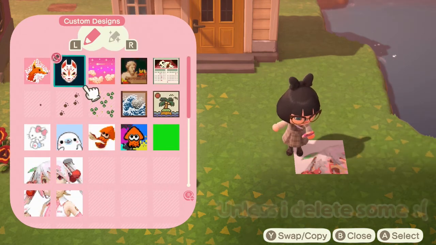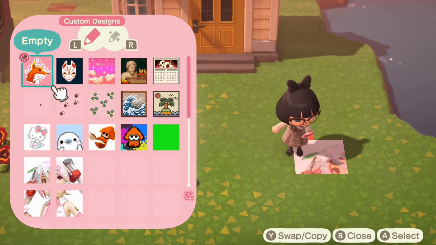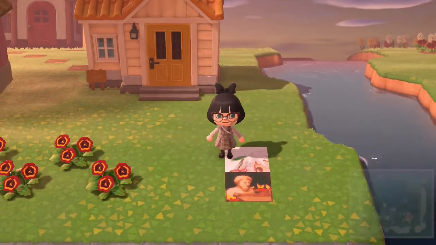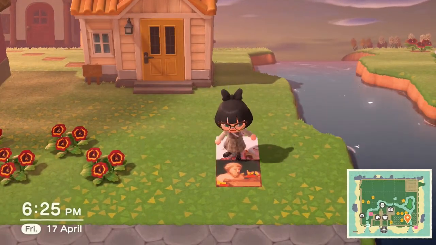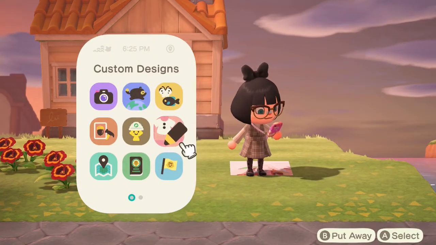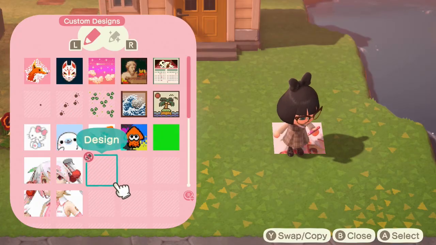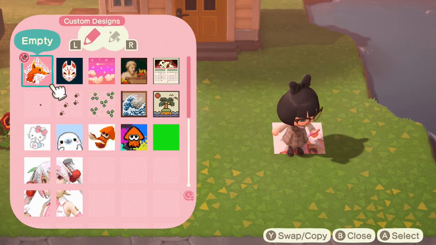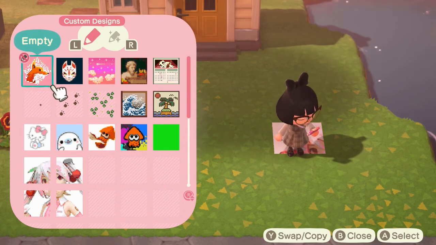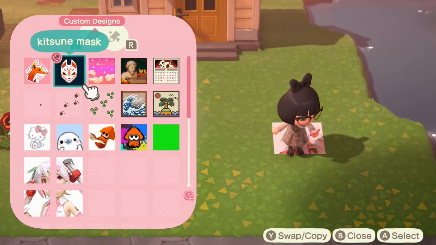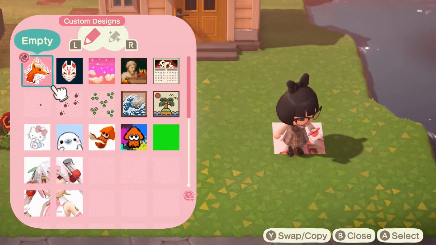So that's one problem I have with doing this, because, for example, this one I could have made into 4 tiles, but instead I only made it into 1 because, one, it looks good only being 1 tile. But two, if I made it 4 spaces, that's 3 other spaces that I could have used towards something else. I've seen a lot of people do ones that are like 8 by 8 spaces wide, and they're really cool to look at, except the only problem is that takes up so many spaces. I don't even know how they do it.